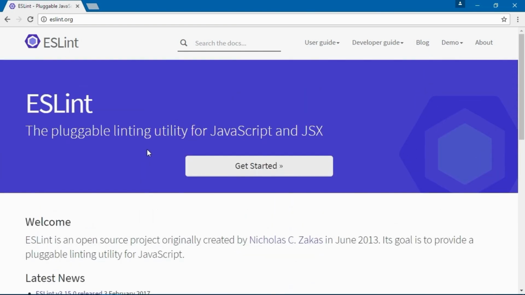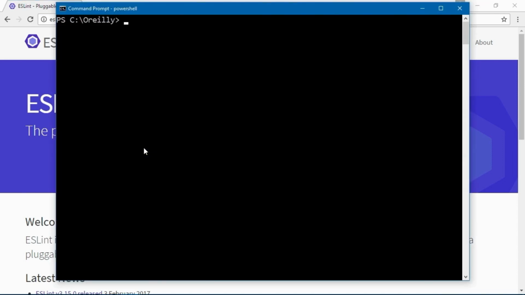And while that's nice, it's also nice to have it as a standalone tool because then you can make it part of your build process. And everyone who works on your project can then use ESLint and use the same settings, which is important because you don't want a bunch of different people using different settings as far as lint is concerned because it could change your code. What we are going to do in this video is get started with ESLint.